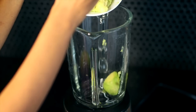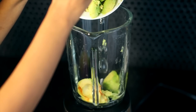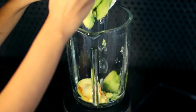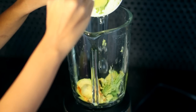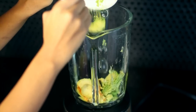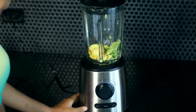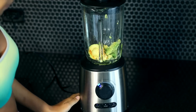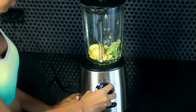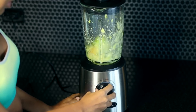I like to cut and mash the avocados a little bit — it makes the blending process easier. I put them into a blender, which is probably the biggest change I've made over the years. Blending gives the avocados a smooth consistency so I don't have to worry about any clumps in my hair. Now I always use the blending method.